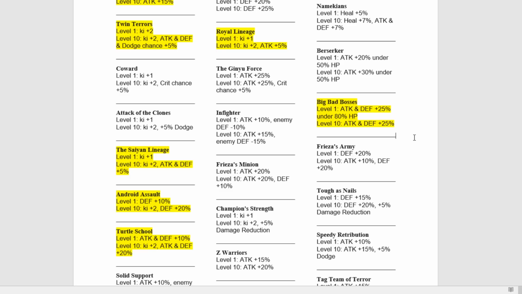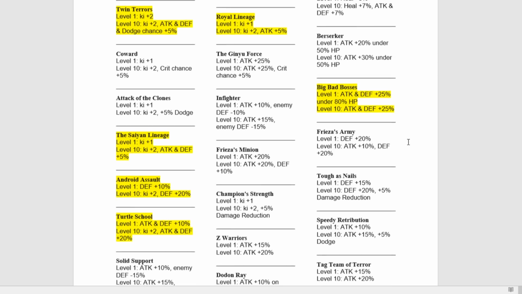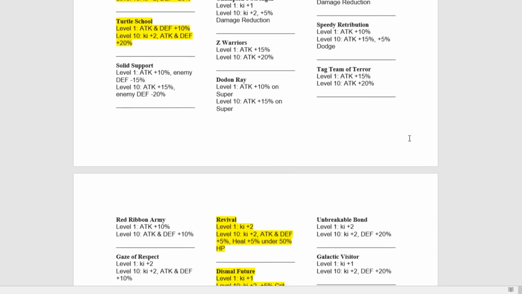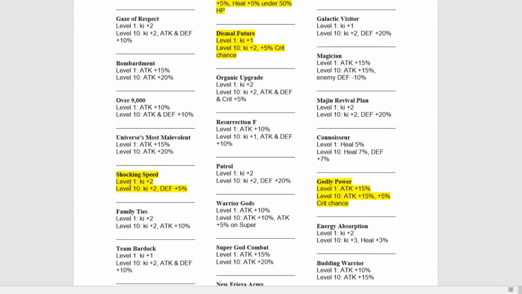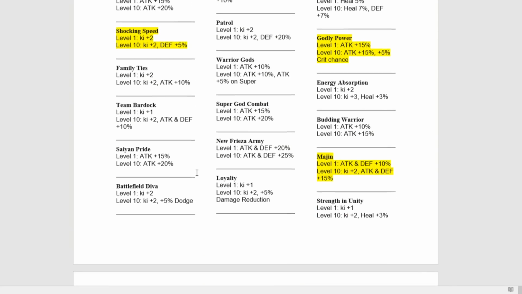And I'm going to show you an example of how Big Bad Bosses is working, and it's crazy the boost that they end up actually getting. So other highlights here: Shocking Speed. A lot of the key plus the key end up getting this extra little boost here, because +2 to key is already good enough, but getting this little extra is kind of nice. So Shocking Speed is one of them.